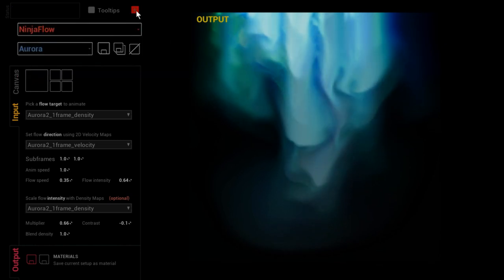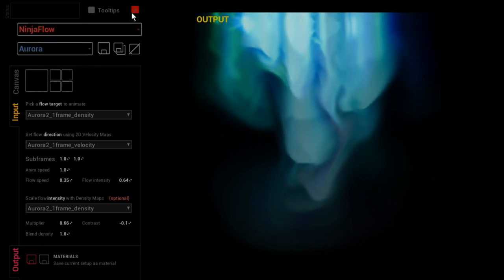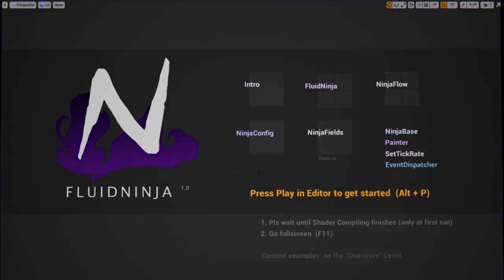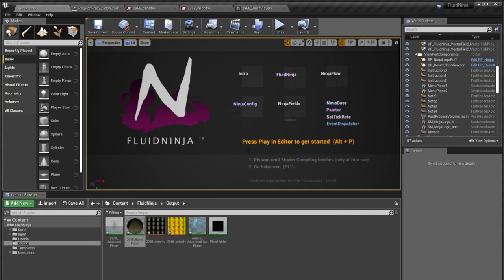Well, that's what we have. That is the Ninja toolkit. And I hope that you're gonna like it. And later on, we're gonna go into details and figure out how to exactly do things and manage these details.